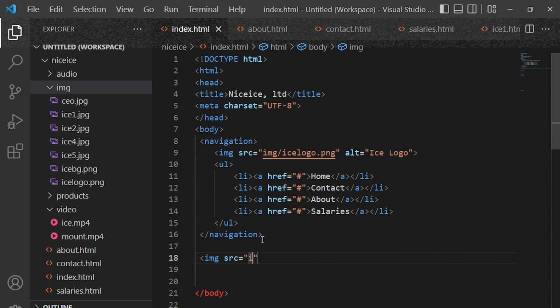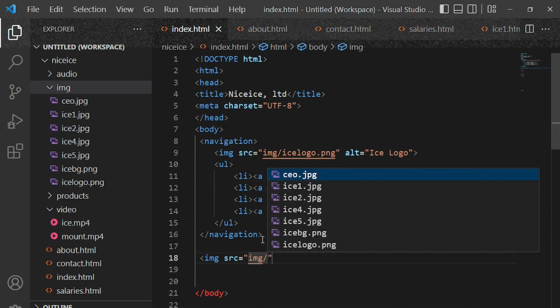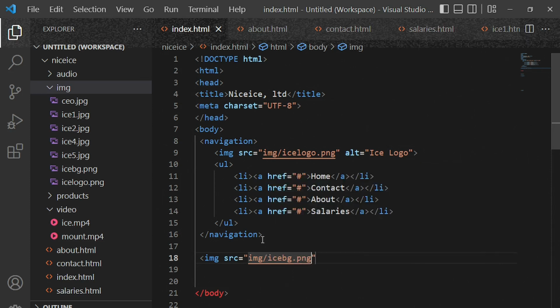So I'll put img / pick this one, and then come outside, put my alt tag, and then put background image. I can put something like that.